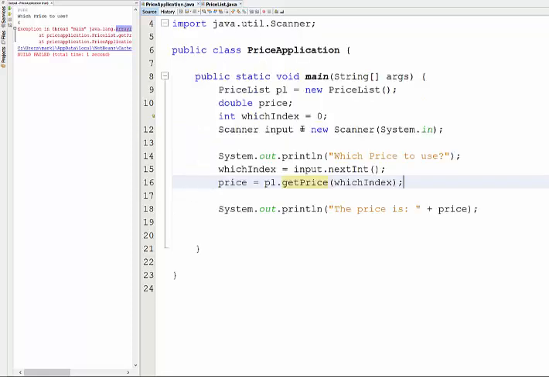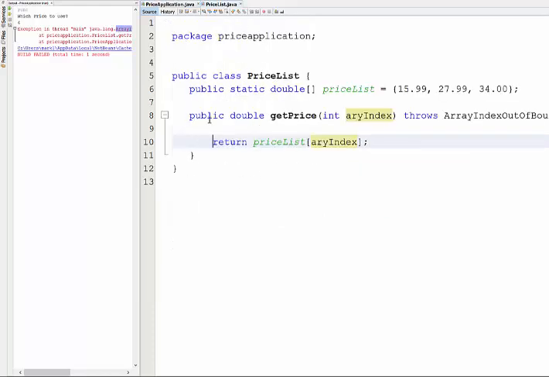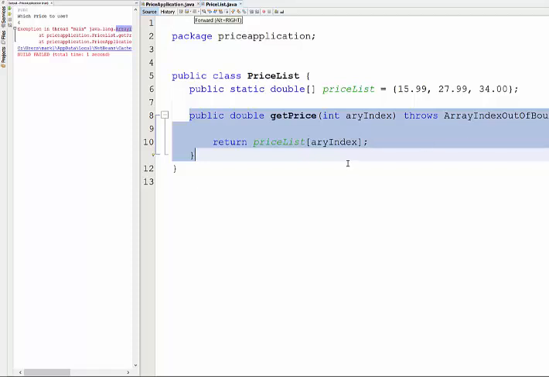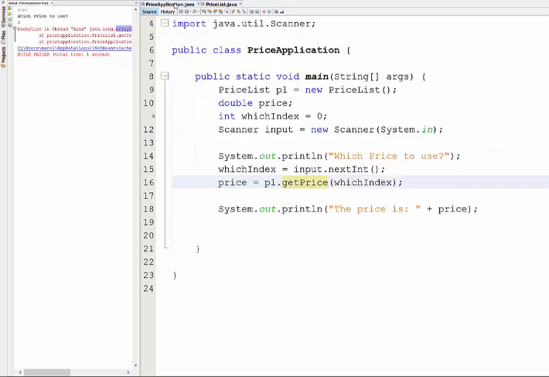For example, when this class receives the error, it might want to set the price to 55, I'm just saying, and maybe another class doesn't want to automatically set the price. It might want to ask the user for another value. So the point is that we don't want to handle the try catch here in this method. We want to give the ability to whomever calls this method, in this case this price application, to decide for themselves what to do with the error. And so we're going to throw them the error. We're going to let them know that the error is a potential. And then let's do something with it.